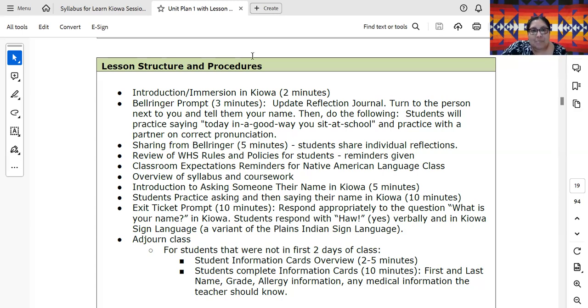But one thing we wanted to do with level two, since I have six students, I was told there's now 10, but I was thinking of the six students I knew that were continuing. So apparently I have 10 students in level two and 40 students in level one, so I have two classes that I'm teaching for each. One of the English teachers reached out to me and she wants to do Native American origin stories in September. She asked if we had any Kiowa origin stories that we could share.